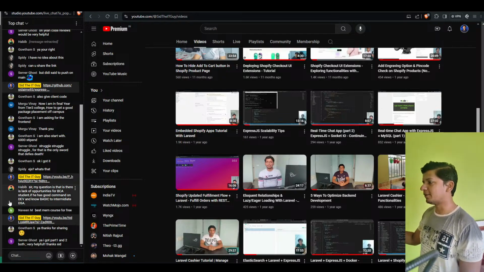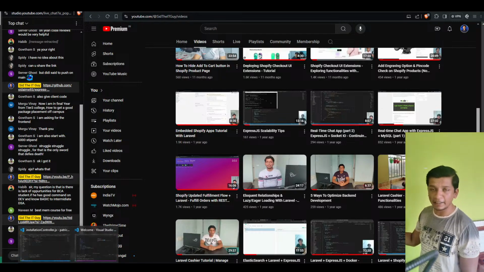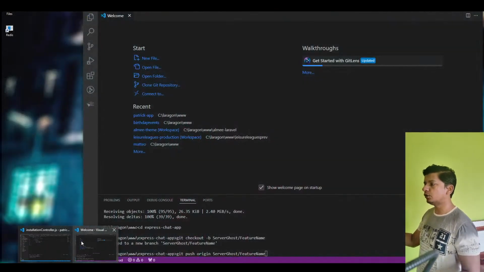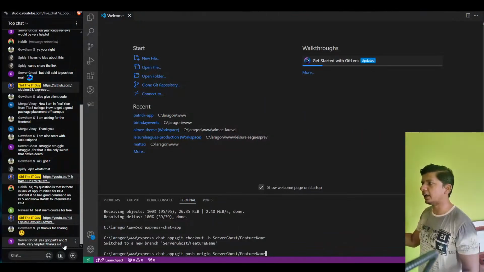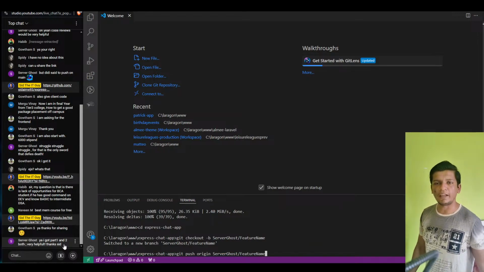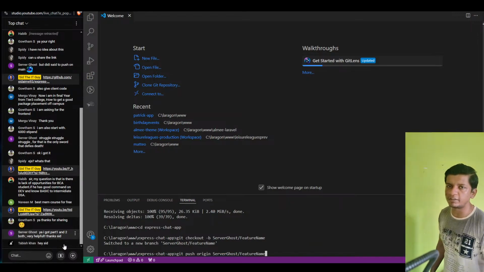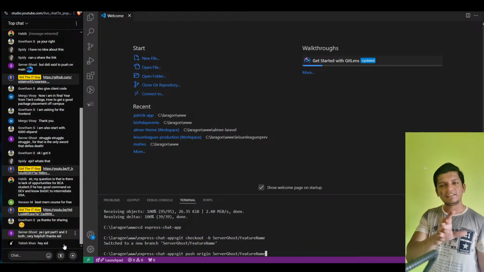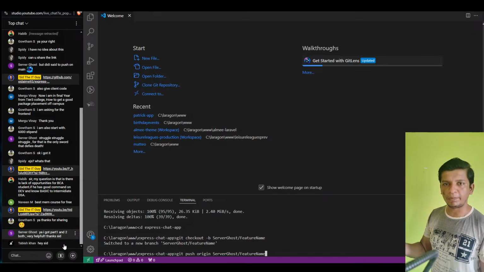EJS, what's that? EJS is a templating engine for Express.js view files. So you can show the data from the server side; basically a templating engine. If you are aware of Laravel, you may know that Laravel uses the Blade templating engine, so every file is named something dot blade dot php.